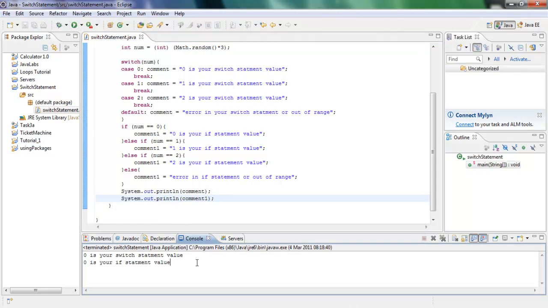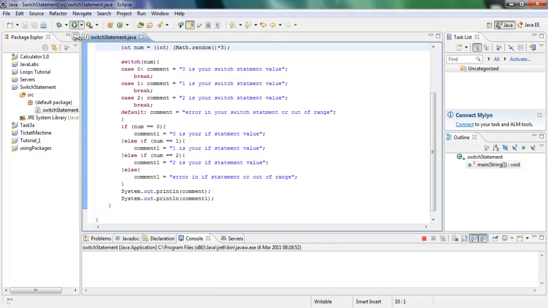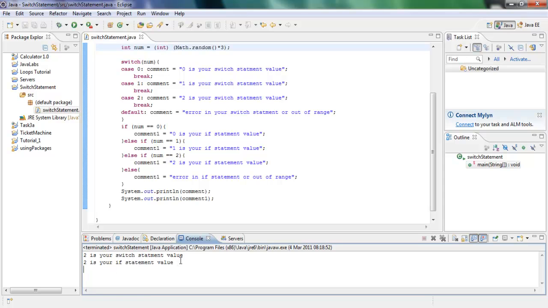Let's run it. Okay. It shows exactly the same value for the switch and if statements. Let's run it again. And we can see that it's shown the same values for both of them.